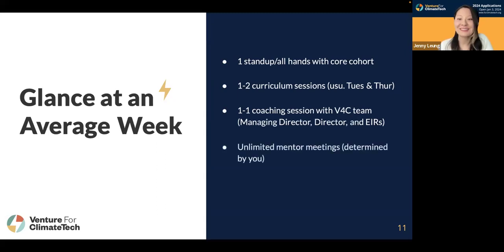You will have unlimited mentor meetings that are determined by you. So again, in phase 1, we match you with mentors. That relationship will be yours to keep. And depending on how you want to work those meetings with them into your schedule, that is completely up to you. In that sense, it is unlimited by you. And it's always an open door policy. I know we're saying we only get to meet with you for 5 to 10 hours a week, but if anything ever comes up, we're here for you. So we're on Slack. We will be available to you at any point in time that you need. So that's what our open door looks like.